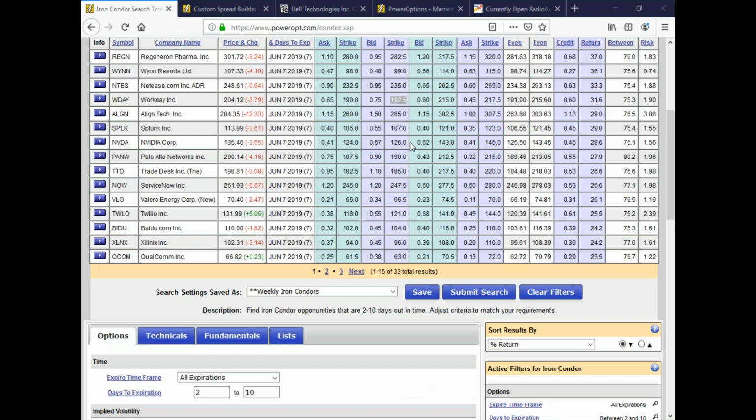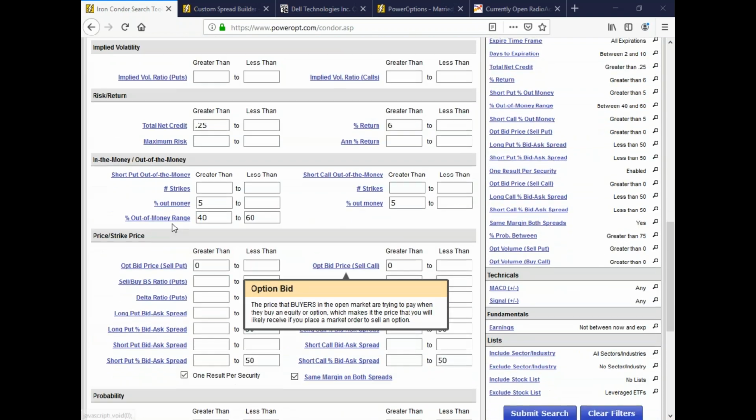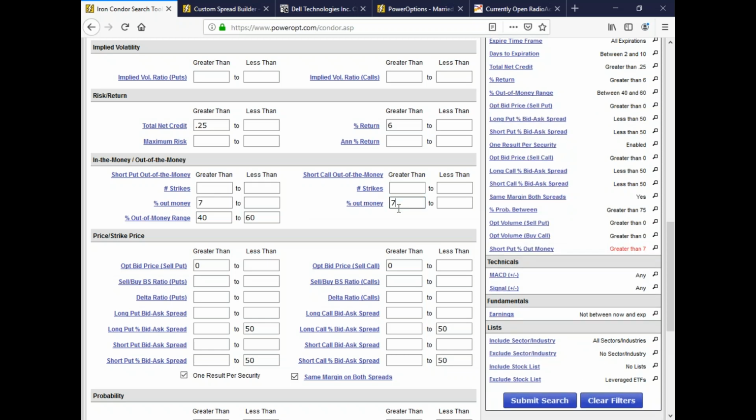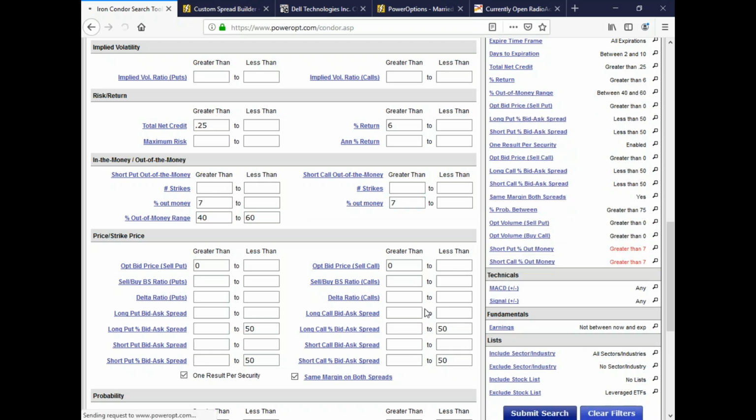As Jay mentioned earlier, of course, we're going to go ahead and look at the stock chart, make sure it's something comfortable for an Iron Condor position. But even though these are our defaults, if you're not comfortable with this range out of the money for even a 7-day trade or a 10-day trade, you'd be more comfortable being 7% out of the money for your short call or short put. All you have to do is make your changes, submit the search.